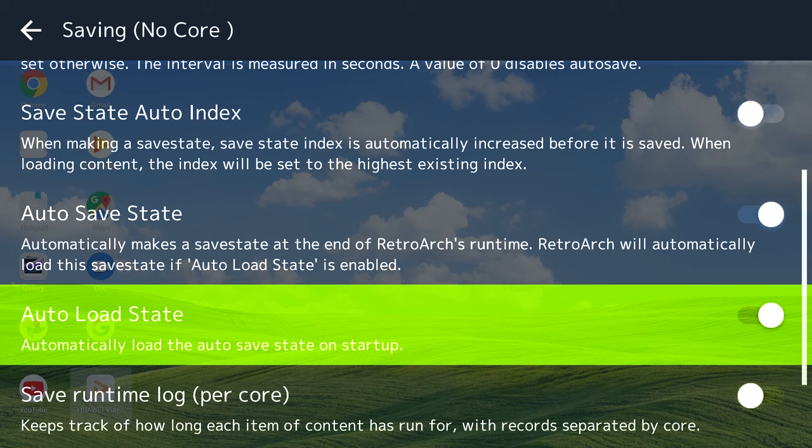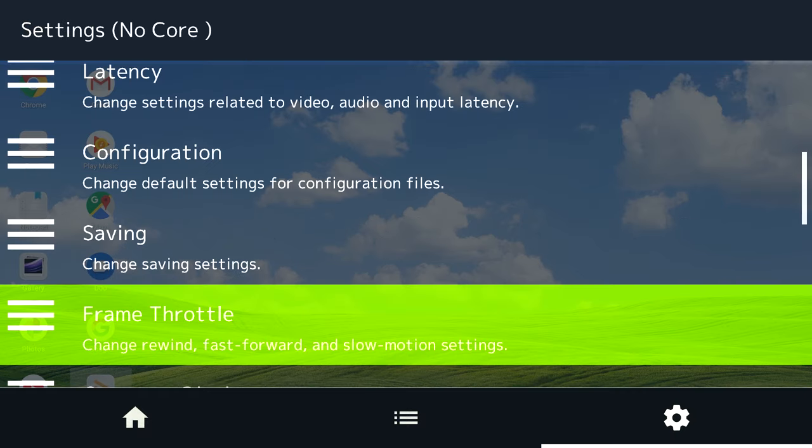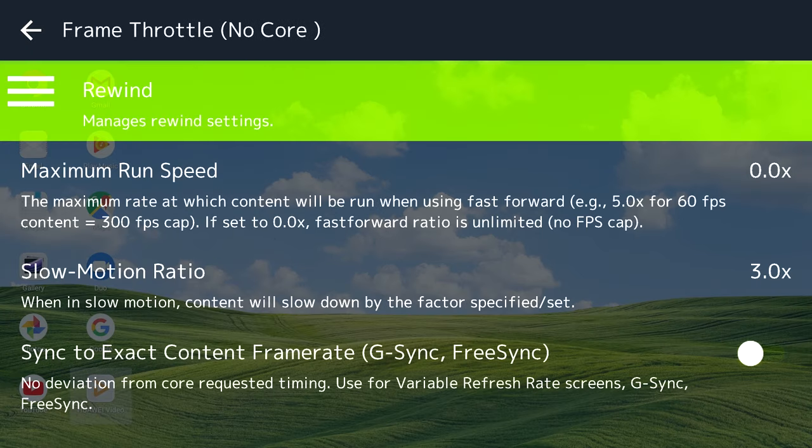But for example, say you played Mario on your Game Boy, and you're like, okay, I'm tired of that, I want to change to Nintendo 64. You go out of it, you go to Mario 64. Then when you go back from N64 to Game Boy, you will be right back there. It's gonna load the game right where you actually left off. So I think I explained exactly what those options do, and this is why I recommend keeping them on.